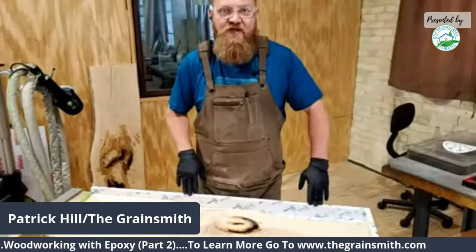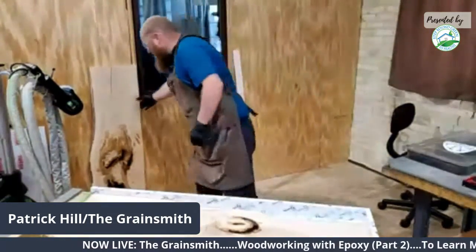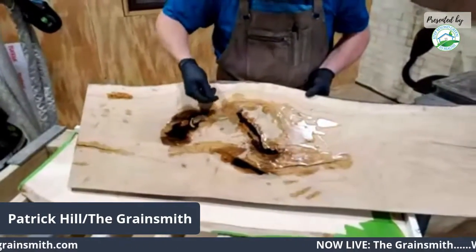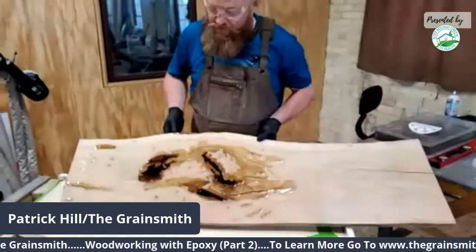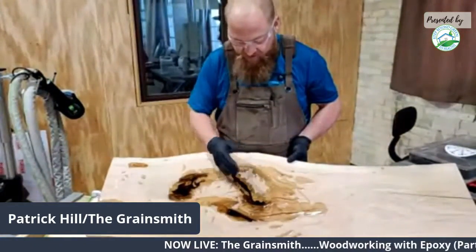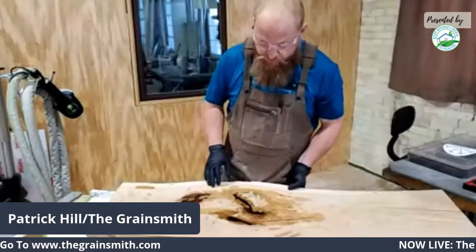Usually my tip would be, do not touch it once it's poured. That's another thing that I didn't really mention yesterday. You see the amount of overpour I've got here on this oak piece. Instead of pouring more into each of these voids, I could have taken my popsicle stick and scraped up all of this extra stuff on the side and got that into the cracks. But what that does is it creates a lot of tiny micro bubbles, so it looks very cloudy. You often get some dust or some debris, and it just really can mess up the clarity and the quality of your pour.